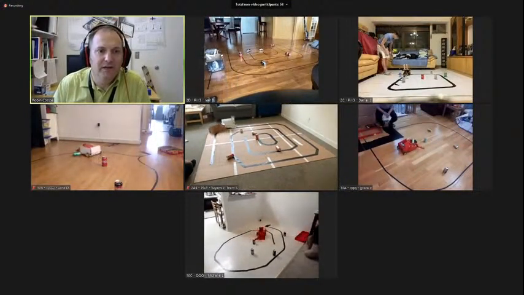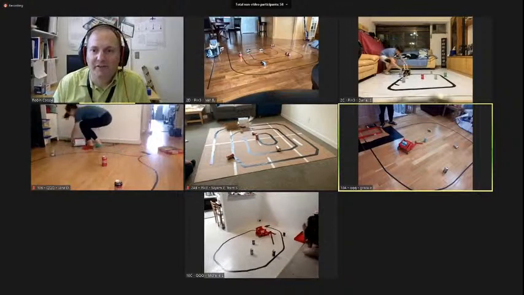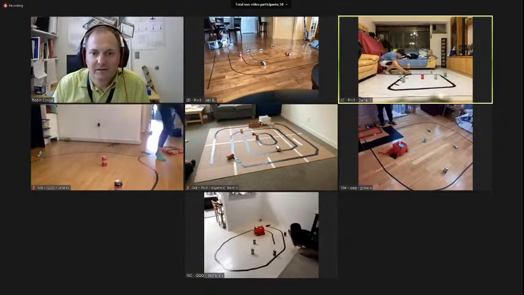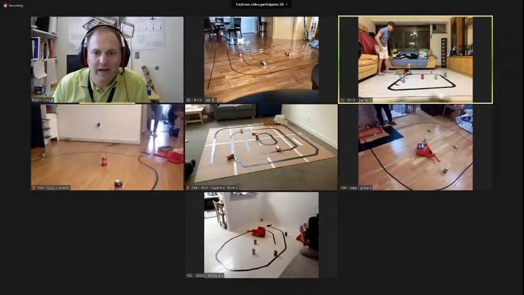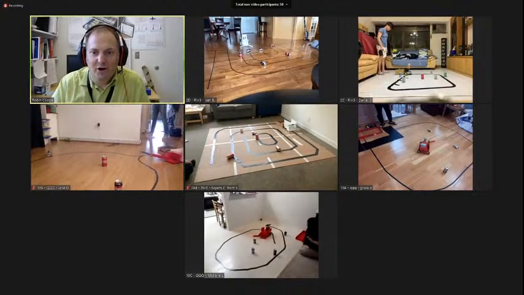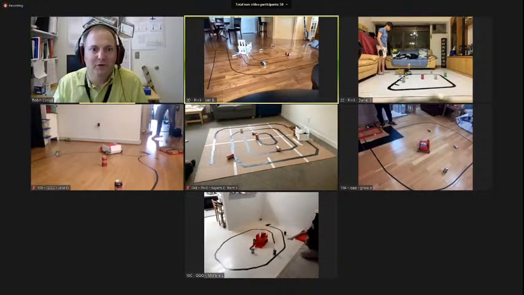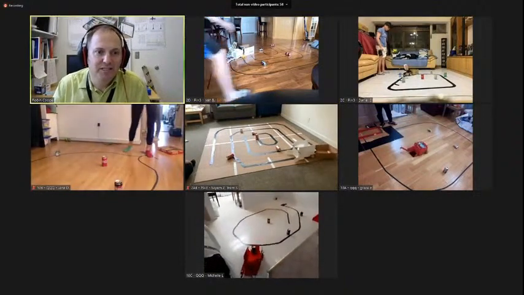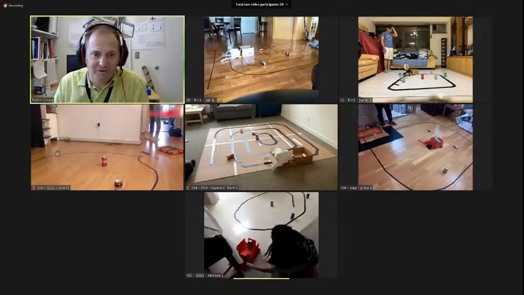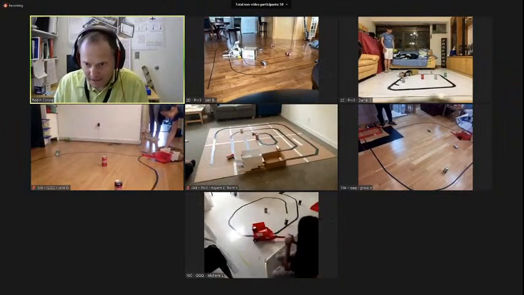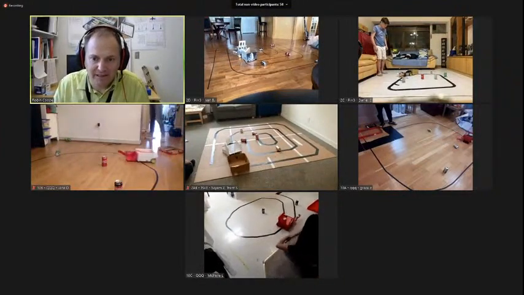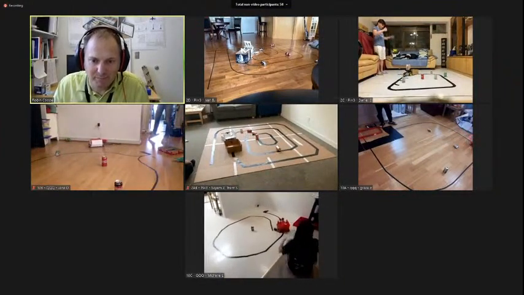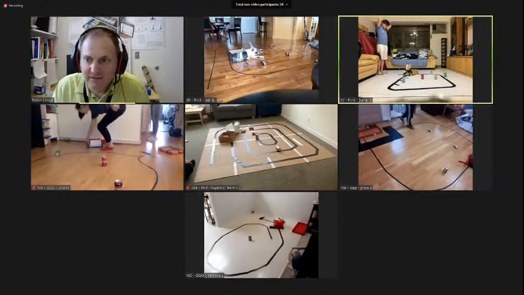It looks like those cans are going to go flying because the floor looks really slippery. 2A has got the cardboard out, which is definitely something I would consider doing. Oh, 2D's jammed on the can. You see, it flipped one in and then it got hung up. I see 10A has picked up a can, and 10C has picked up at least a can.